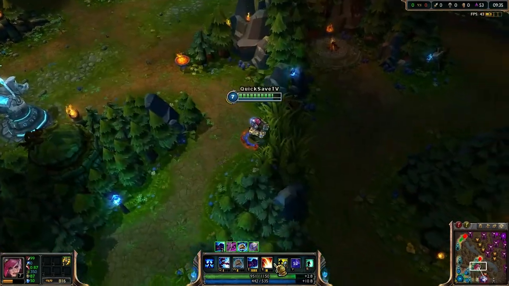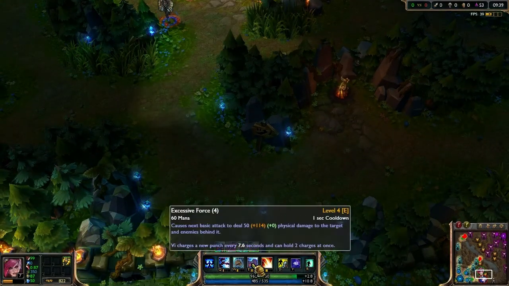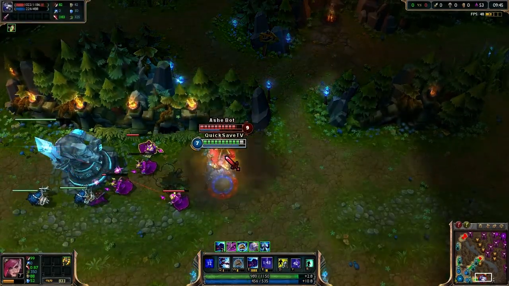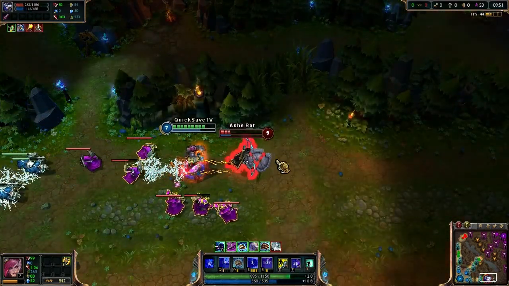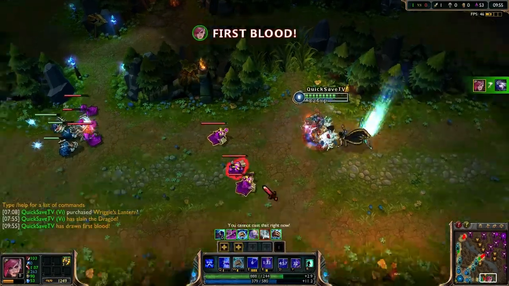What I'm going to do is use my ulti to jump on her instantly. After that, I'm going to hit her with a simple attack. Right after that, I'm going to use Excessive Force to reset my attack cooldown and attack her once again. Bam! Attack. Now I'm going to use my Q to stun her. Now attack into E. Now I'm going to keep following her, keep attacking her, and I'm going to obliterate her.